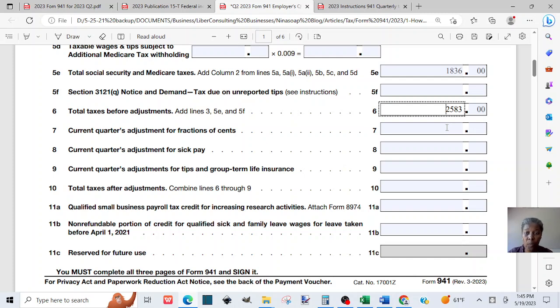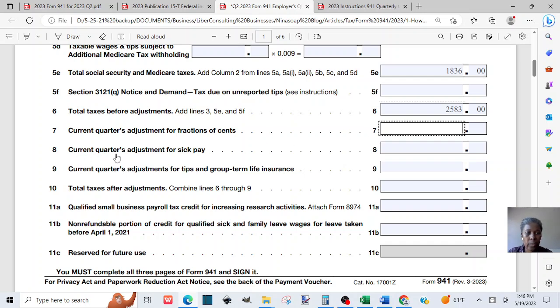It could be a positive number or a negative number, so that what you withheld and pay out to the IRS and what you are putting on this form, you can reconcile both. So we don't have any reconciliation to do, so we leave line 7 blank.